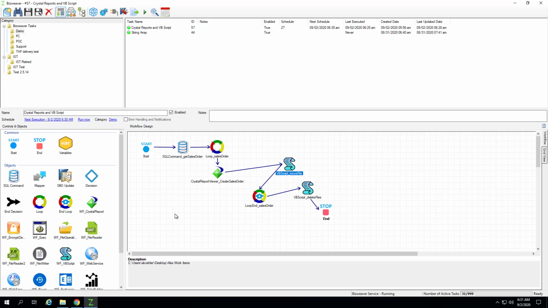Now, to go over VBScript briefly, it stands for Visual Basic Script, and it's a programming language that has been around for a long time, and there are many solutions or functions that it can cover that you can use in your BizWeaver workflows. Now, if you don't know how to program in VBScript, that's fine, because Google will cover pretty much everything you need to know. If you put in what you need to do in Google, most likely there's a solution that was already created by somebody in a forum somewhere that you can use and modify to your need.